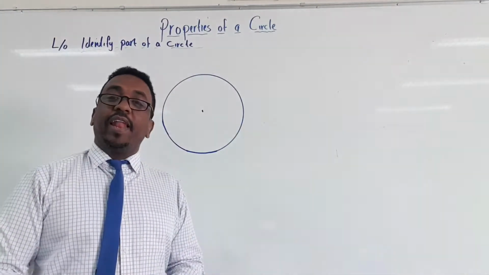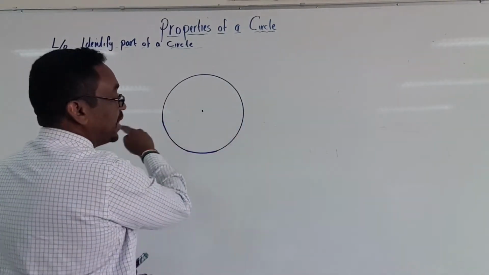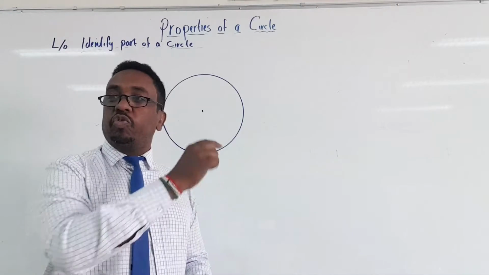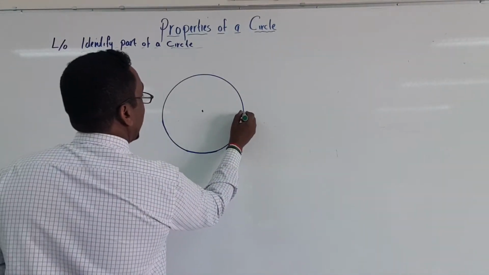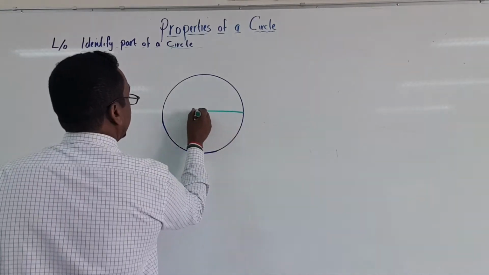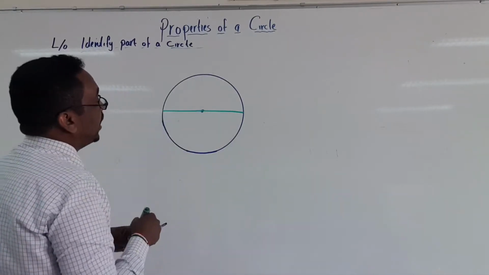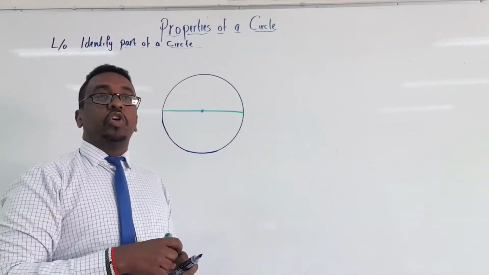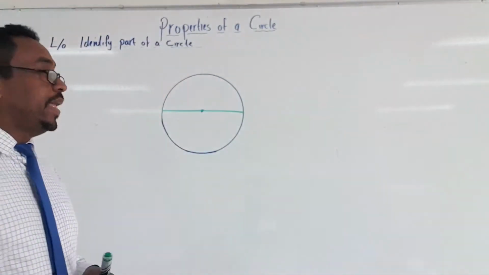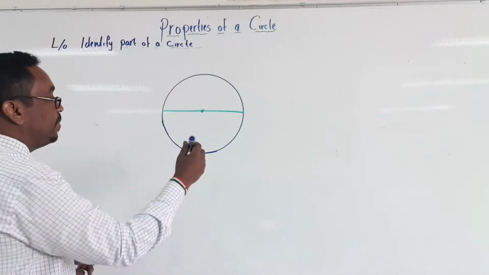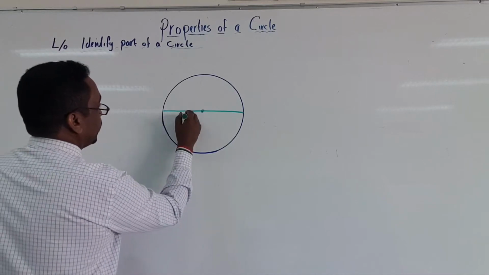Now, there is a line which comes from one side of the circle to the other side of the circle, and that line goes all the way through. So let's just draw that. So the line starts from one side and goes all the way to the other side. Keep in mind this goes through the center point. That's the center point. So that line is a very important line. What do we call that line? The diameter. So I'm going to write the name here. So write down, this line is called the diameter.